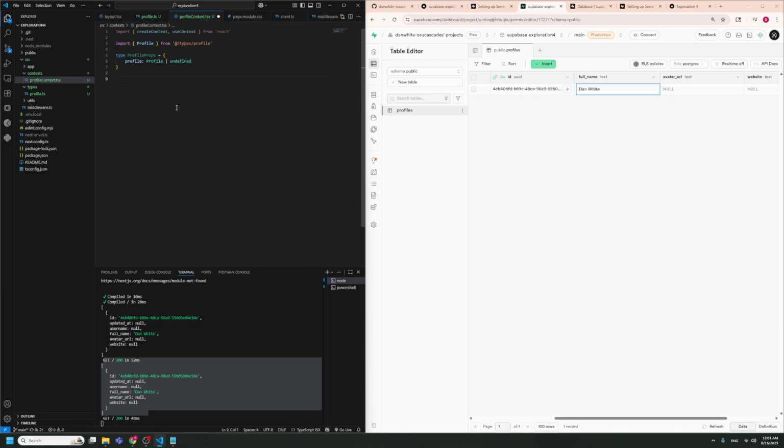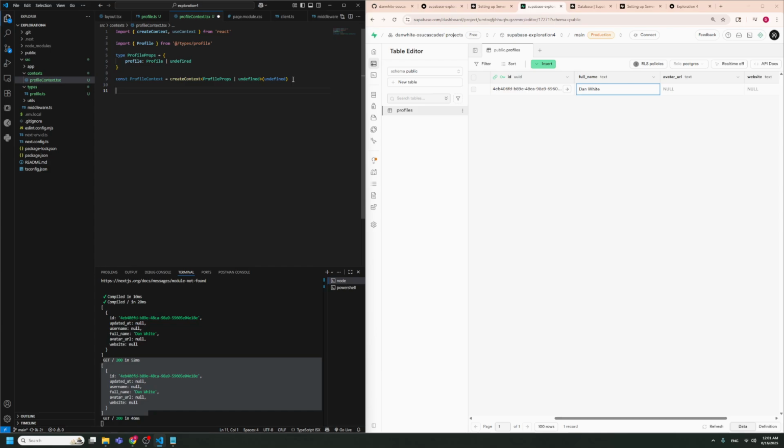The next thing we're going to do is create a context. It's going to be called profile context, create context. And then there's a typing that goes in here. And the typing is always whatever this is and undefined. So it's going to be profile props and then undefined. So this could be undefined, but this could also be undefined. And I don't know why it's blue there. There we go. Okay, it went to green. All right, profile context. Good.